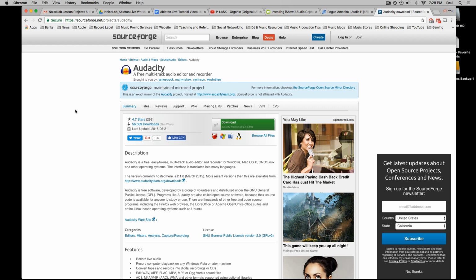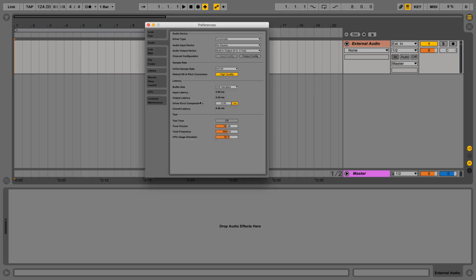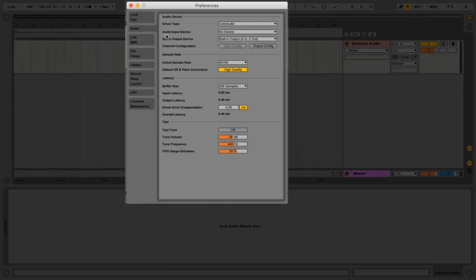You're going to install the application onto your laptop or desktop, onto your computer, and then what you'll have to do is go into your Ableton Live preferences and then set that application. It might have an application you have to open separately, but when it's open, you should be able to go into the preferences in Live, go to Audio Input Device, and set that application. You can see here I have iShowU Audio Capture. Set that as the audio input device.